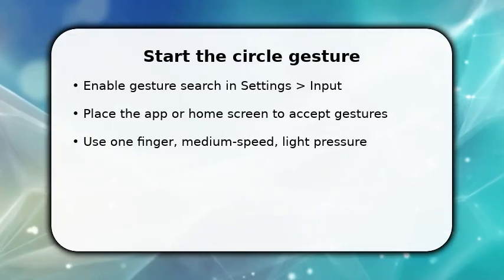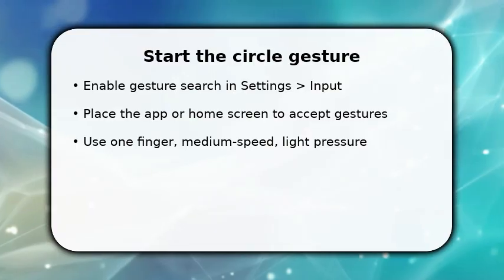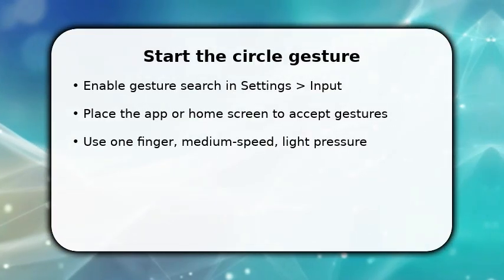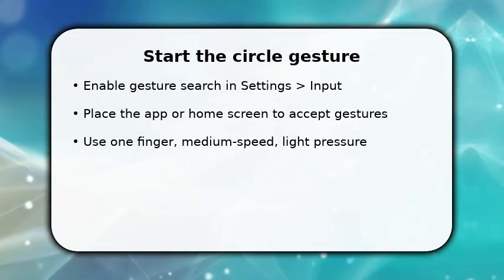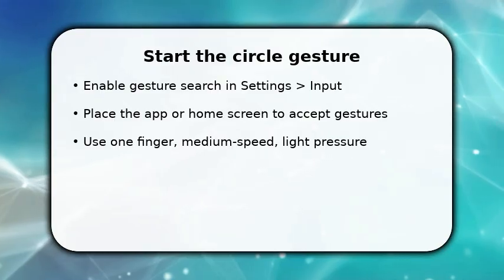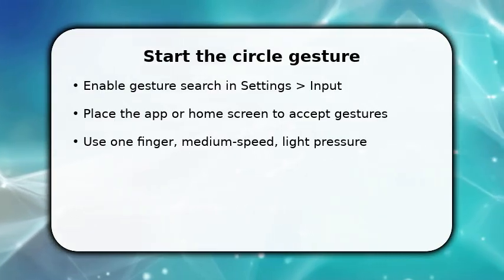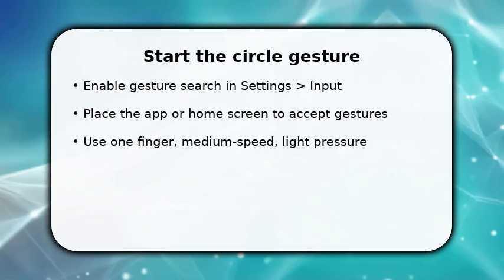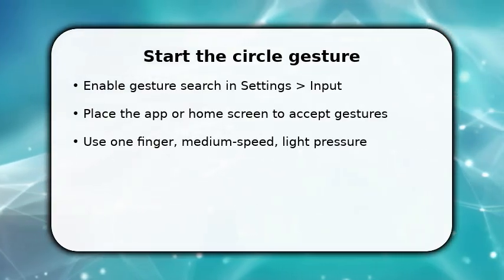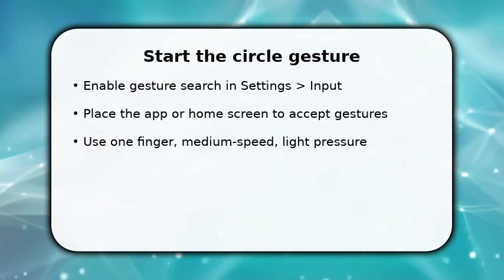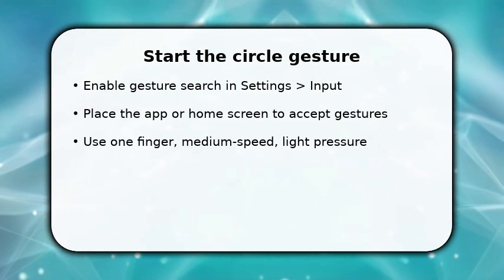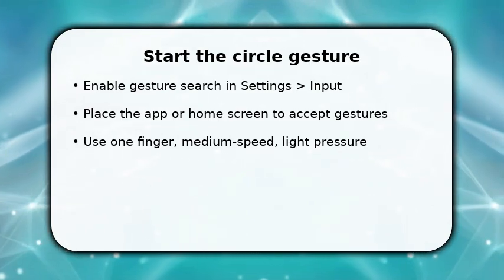You'll begin by enabling Circle to Search and positioning the screen where gestures are accepted. Once enabled, place the app or launcher in view and rest one finger lightly on the display. Draw a single, continuous circular motion, neither too fast nor too slow, because the system analyzes curvature and stroke duration. As you complete the circle, hold for a fraction of a second to let recognition trigger. If the circle is incomplete, repeat with slightly larger radius until the system confirms input.